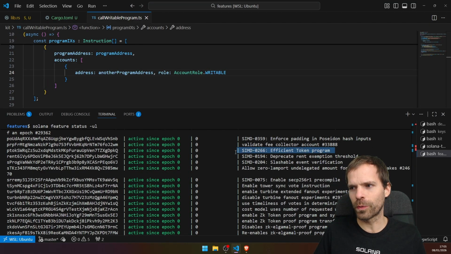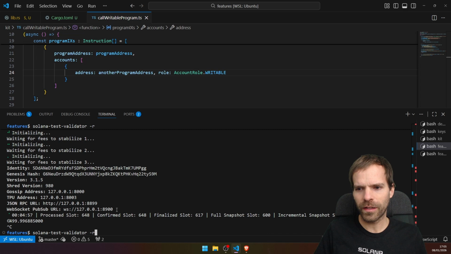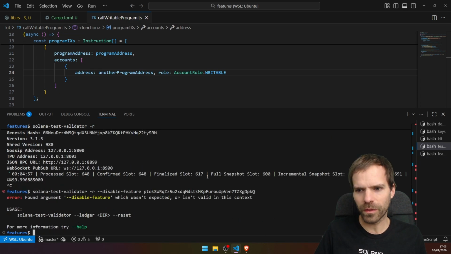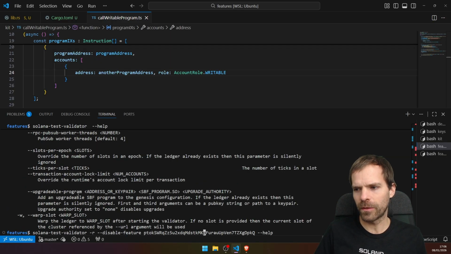Like for instance, if I don't want the efficient token program, I could just kill my test validator and say disable feature. This here, there. Nope, that's not what it was. Oh, deactivate feature. That's what it's called. Not disable, deactivate feature. And I need to have the -r because if the ledger already exists, it doesn't work.